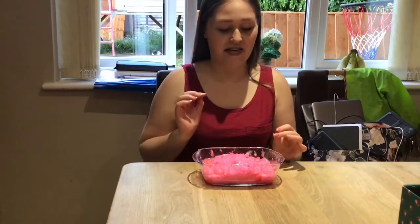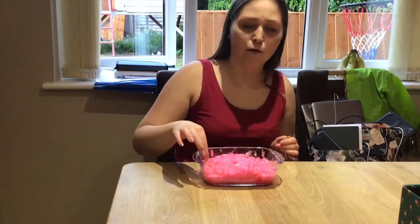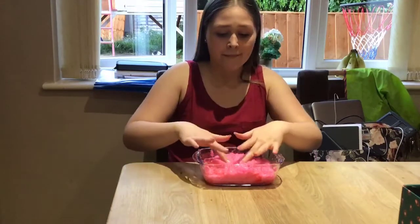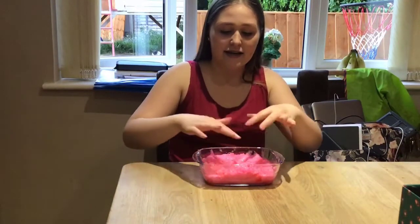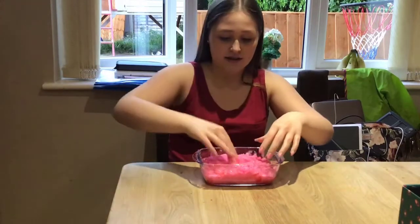So, this is Becca's slime. I think I'm going to have my work cut out because that's absolutely disgusting. It's really sticky, so I think I need more activator. I'm definitely going to have to pick up activator. I don't like it at all.